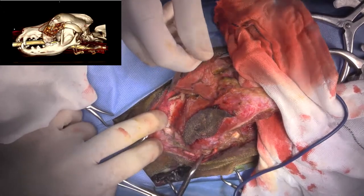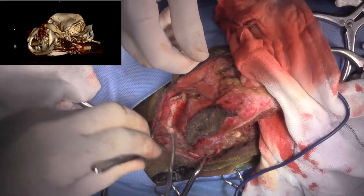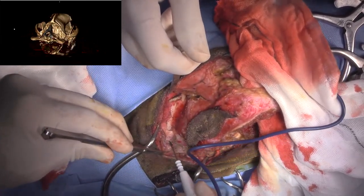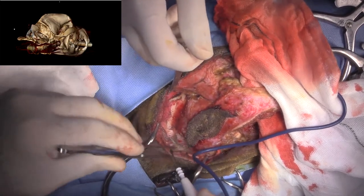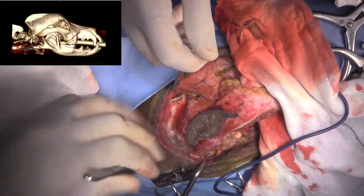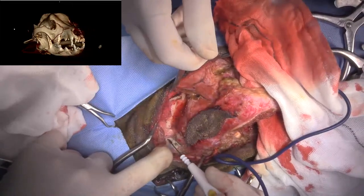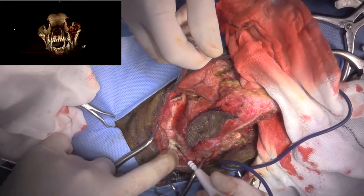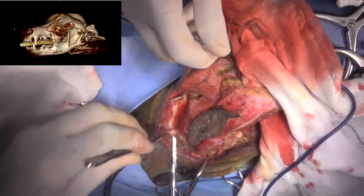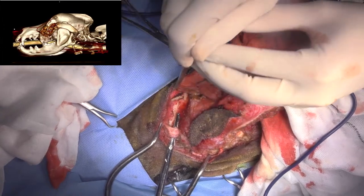So that's the infraorbital nerve bundle right in here. Can we get some mepivacaine, please? Yeah, mepivacaine. So that's the infraorbital nerve bundle right here. And so I'll inject that with mepivacaine before I cut it.